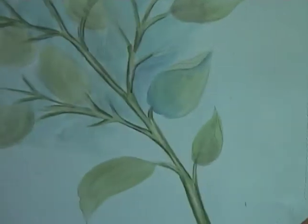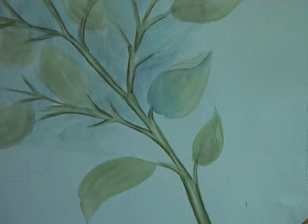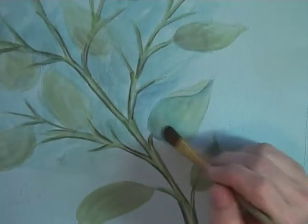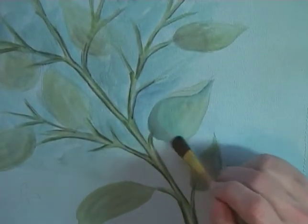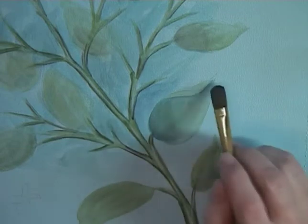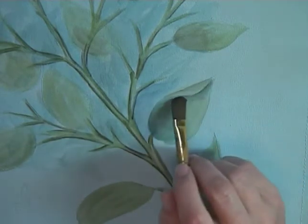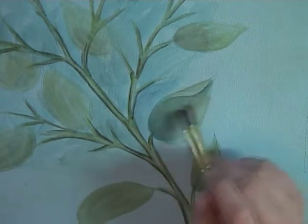Okay, now we want to do our leaves. We're going to use that same yucky, muddy color, our Evergreen and a little bit of Red Violet. It should be about equal, but it depends on which pigment is stronger and what your day is doing. I'll blot my brush strongly. I'm going to go back and just deepen the base of these, and then where I want it shadowed, and then this is shadowed along that turned edge. Feather it down.